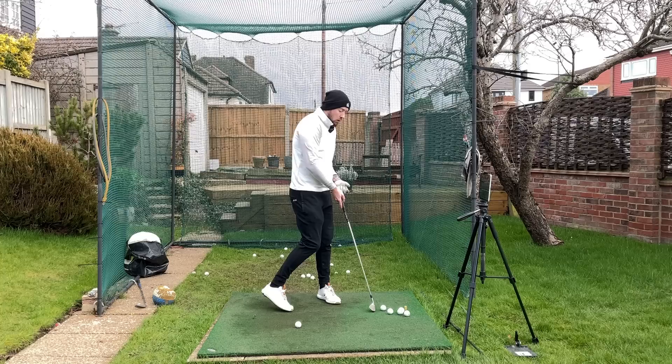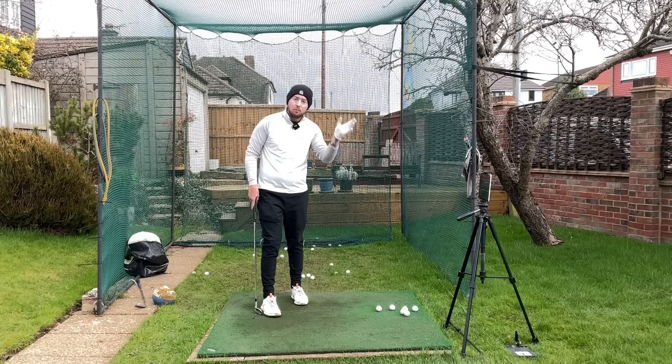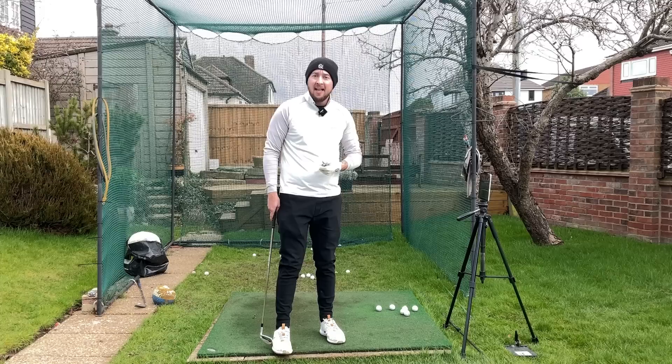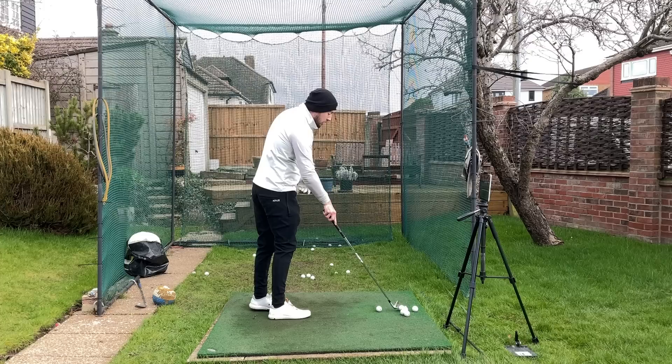For pretty much all of you this will ramp up your distance quite a bit just doing the drill alone. For me it won't — this is why golf's different for everyone — because I have cerebral palsy that affects my left side. Stamping on that left leg does pretty much nothing for me other than making me a little bit more unstable. But I want to tell you guys about drills that are good for you; it might not be the best for me but it's a great one for you to get this into your golf swing.